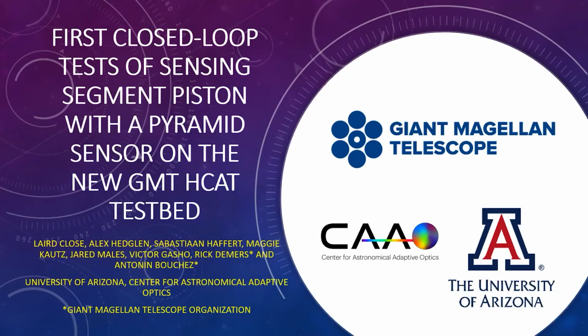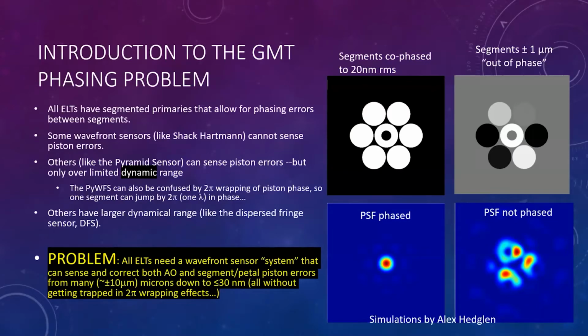So Charlotte Bond already talked nicely about the issue of piston errors, phasing errors when it comes to all the giant telescopes. They can be petal nodes, or in the case of the GMT, individual segments. And obviously, if you have a phased telescope, you have a nice PSF, but when you're unphased, the PSF is no longer diffraction limited. Even though the wavefronts across each of the segments are flat, it's not a phased telescope, and therefore it doesn't produce a diffraction limited image, and so most of the science is lost.